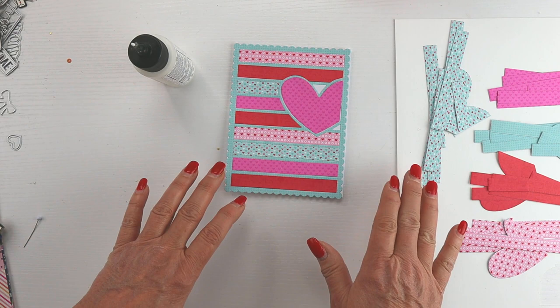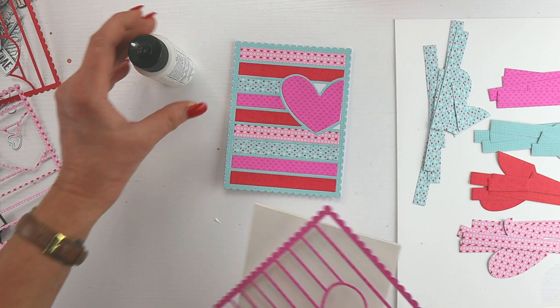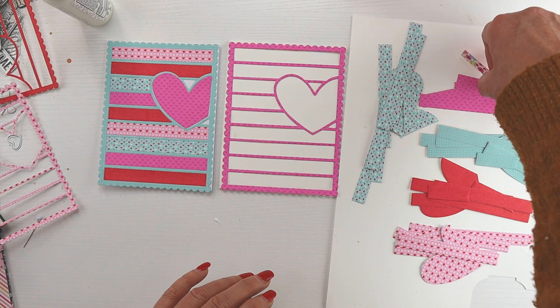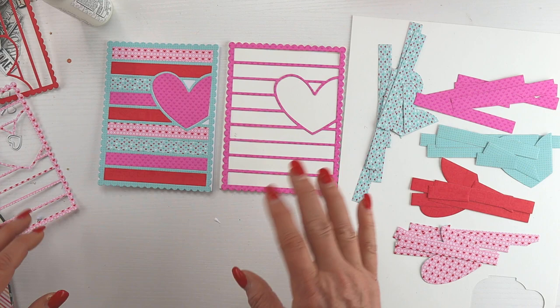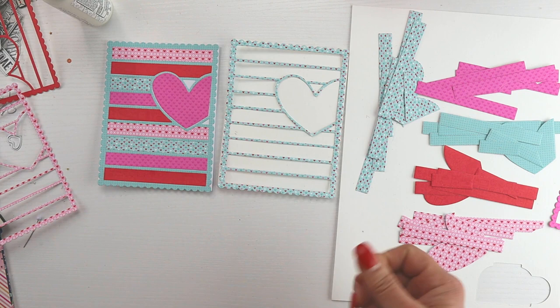To start on my next one, I simply take a different background. And this is my tip: if I'm using the pink as the background, I'm going to avoid using any of these pink coordinating papers. Instead, I will work off of these four to fill in. And then when I go to this background, I'll avoid this one and use these four. You're going to end up with the equal number at the end so that they're all mixed and matched beautifully.